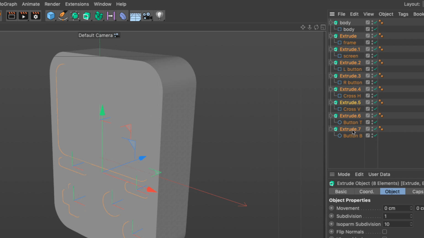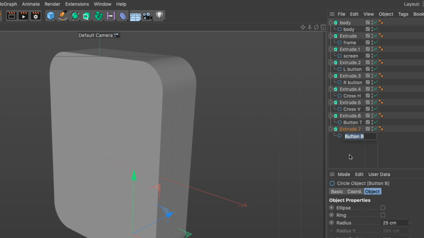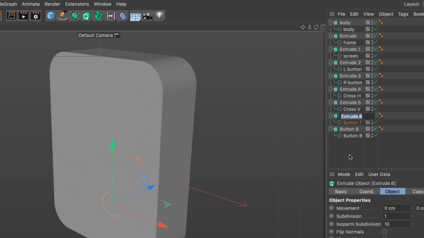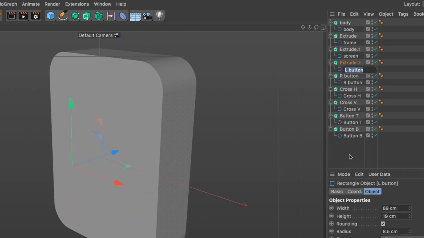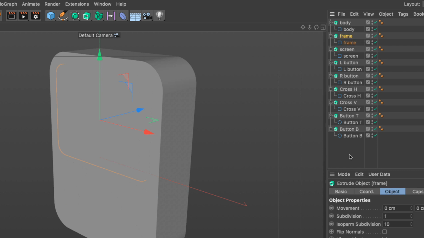Now, the names are very much identical, extrude 1, 2, 3, and so forth. And I want to take the names from the splines and paste them into the generators. And I'm going to use a couple of buttons to do that. So double click on the bottommost spline so that the text, the name, is selected. Press Command C and then use your keyboard up arrow to go up, and then Command or Control V to paste. Up, Control C, up, Control V. Fantastic. It only took a few seconds of repetitive actions.